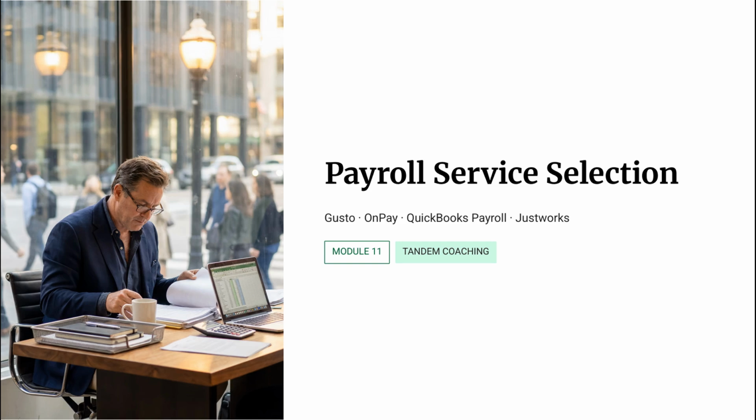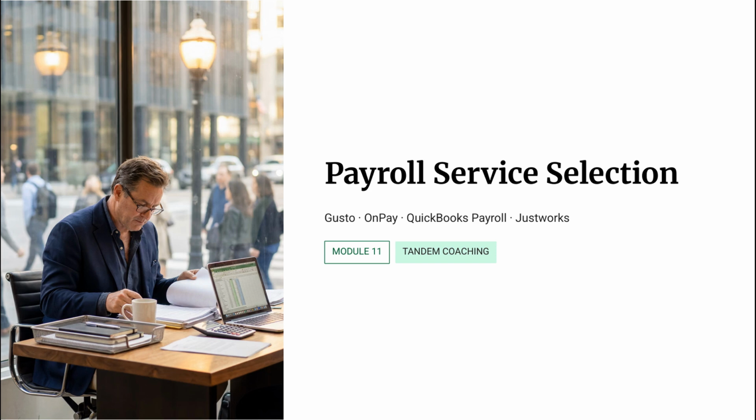If you elect S-corp, payroll software is the operational requirement that comes with the election. There is no version of running an S-corp where you skip this. The W-2 salary triggers a stack of federal and state deposits, quarterly filings, and annual reconciliation that automation handles correctly and manual processes routinely break.